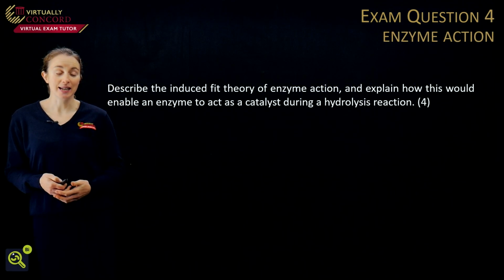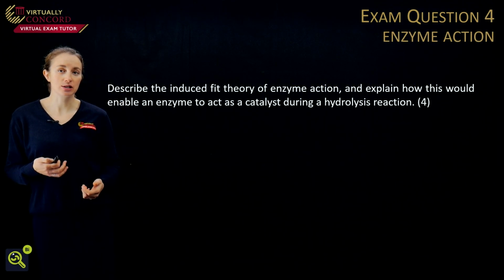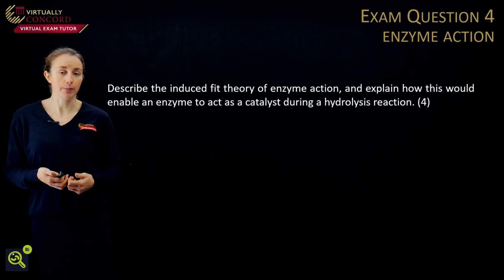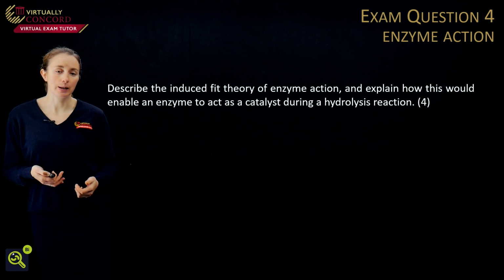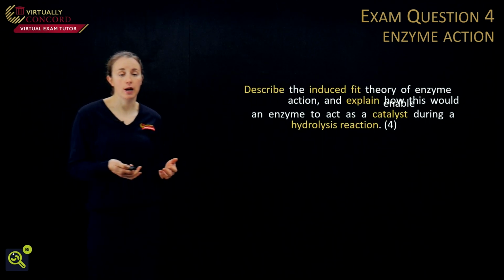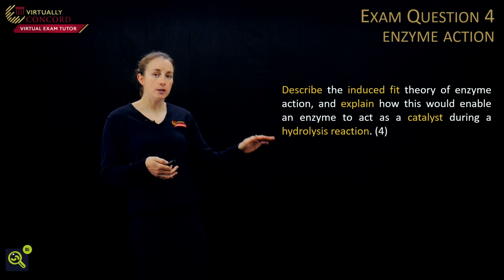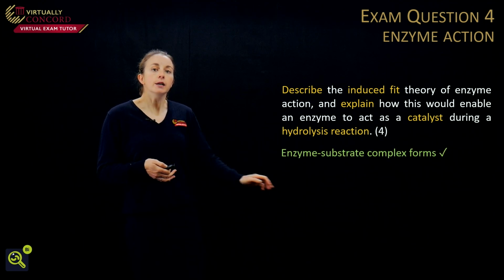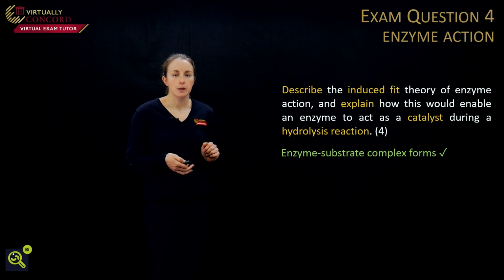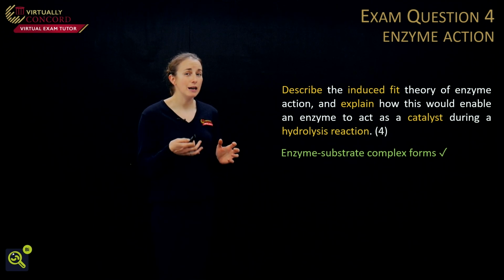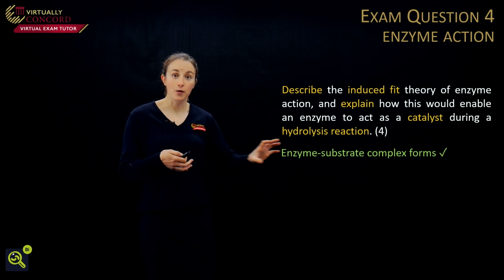So the fourth question is an enzyme question, and this one asks you to describe the induced fit theory of enzyme action and to explain how this would enable an enzyme to catalyse a hydrolysis reaction. So I'm going to go through the mark scheme, and as we go through, we'll just pick up on some of those points within the question. So firstly, you need to talk about an enzyme substrate complex forming, and that is a really common theme within enzyme questions, that phrase comes up.